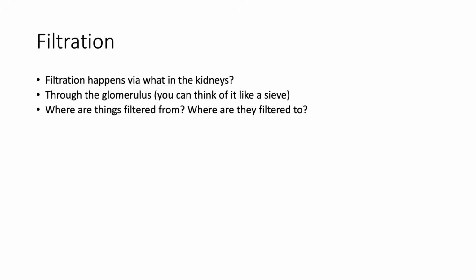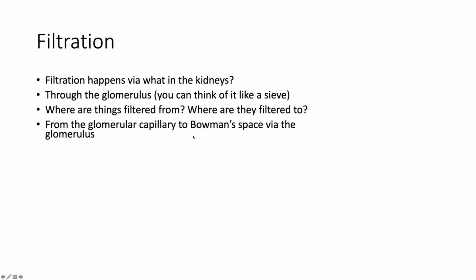Sure, but before it gets to the proximal convoluted tubule, where does it go? Glomerulus. Yeah, what's through the glomerulus? Technically, the afferent arteriole isn't really where it's being filtered from. It's coming from the capillary, but you're right that the capillary blood is coming from the afferent arteriole. But I want you to think of what is immediately before the glomerulus and what is immediately afterwards.